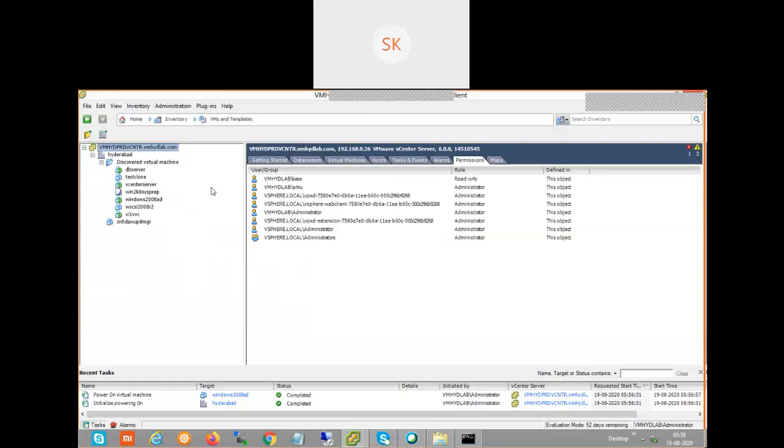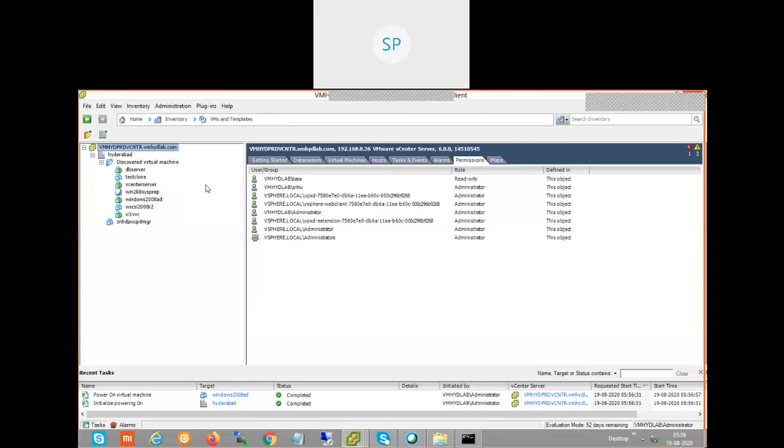See here, there are multiple VMs. Now I would like to restrict the permission for VMs, Windows VMs based, Linux VMs based, or production VMs, or test VMs, or development VMs. To restrict those permissions, I need to create folders.